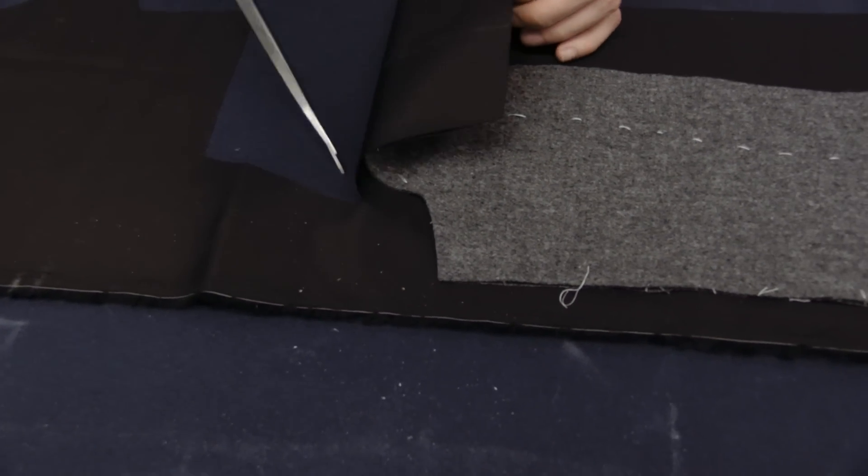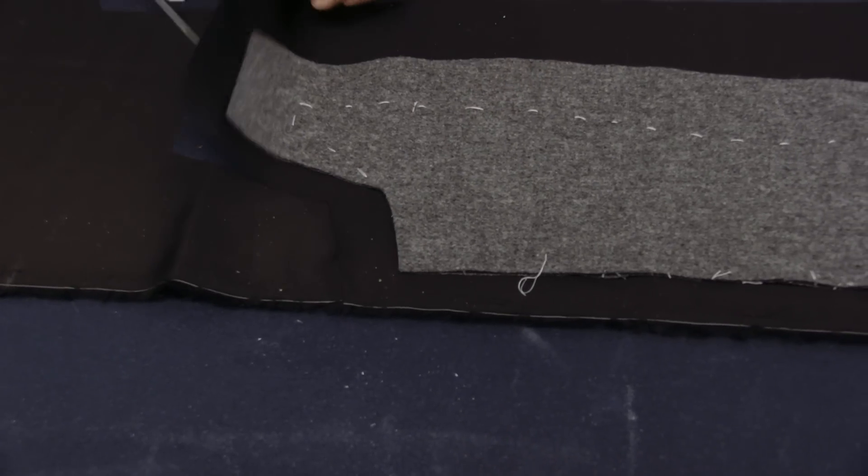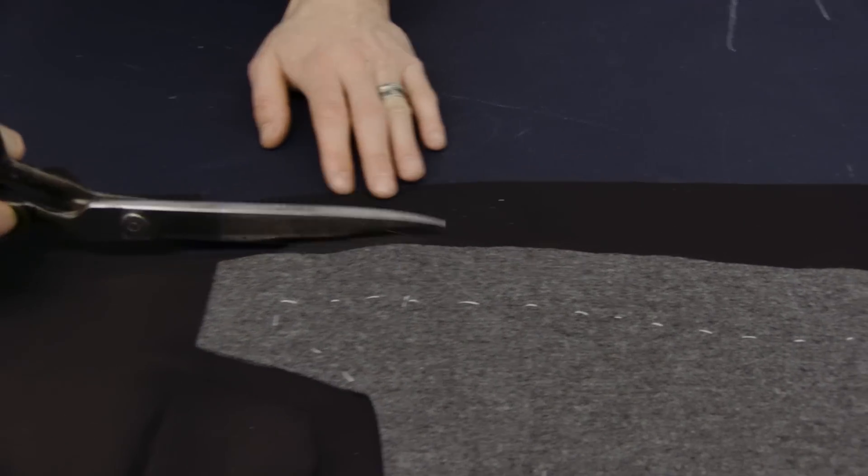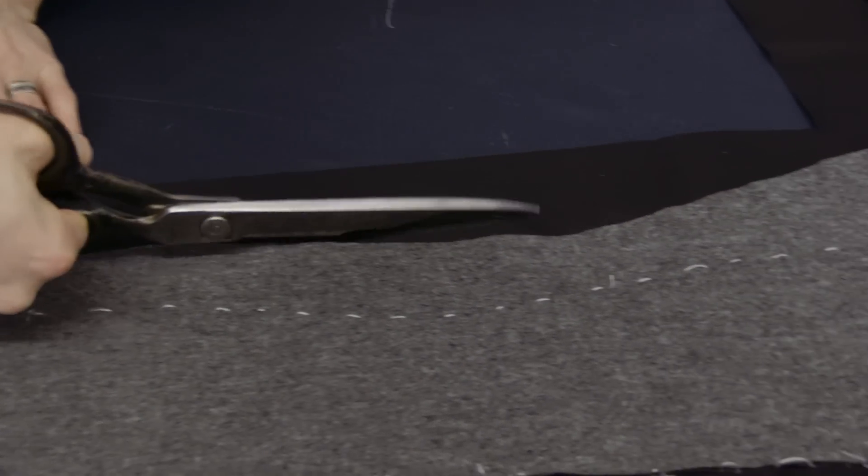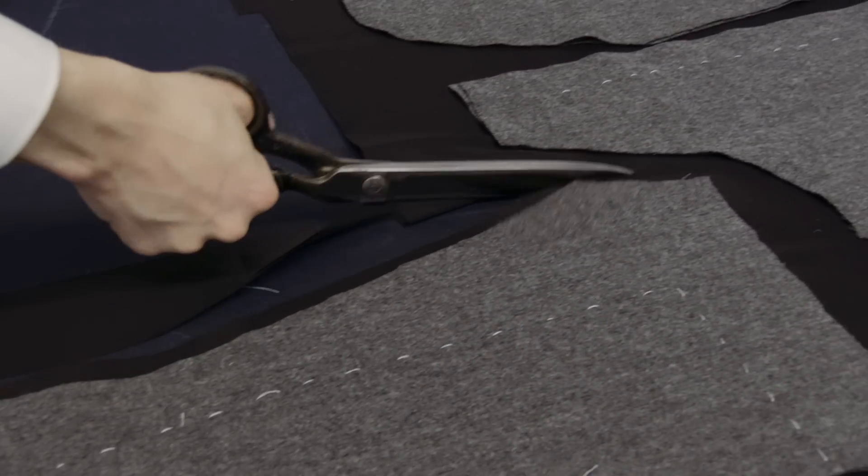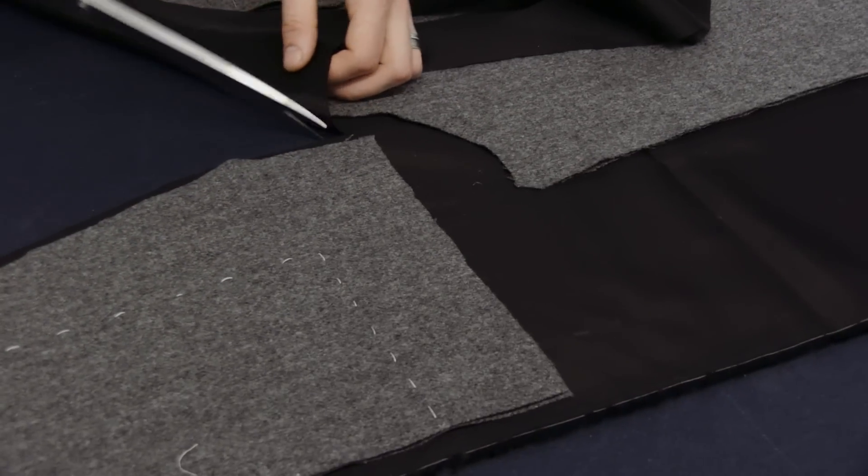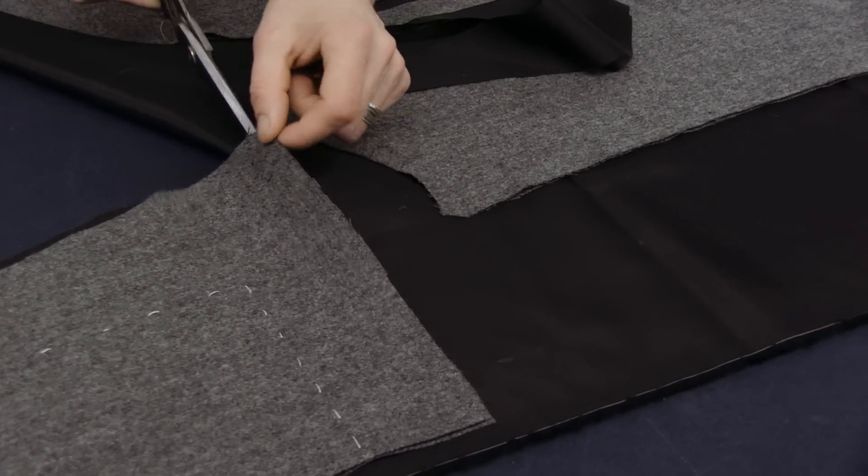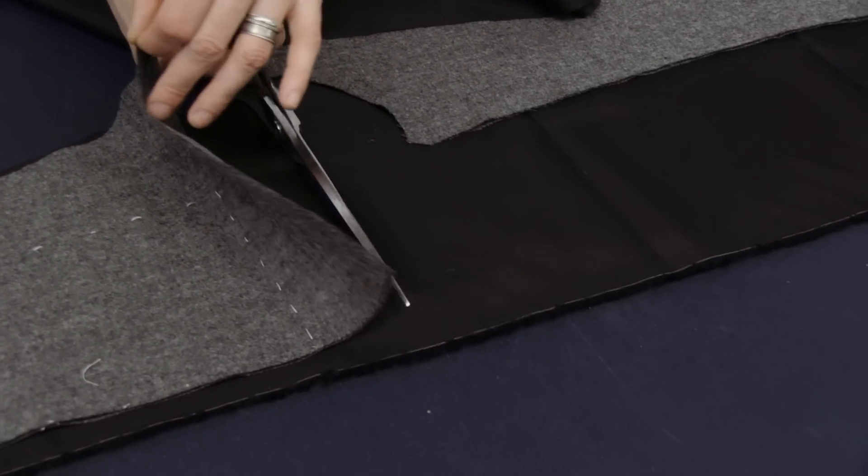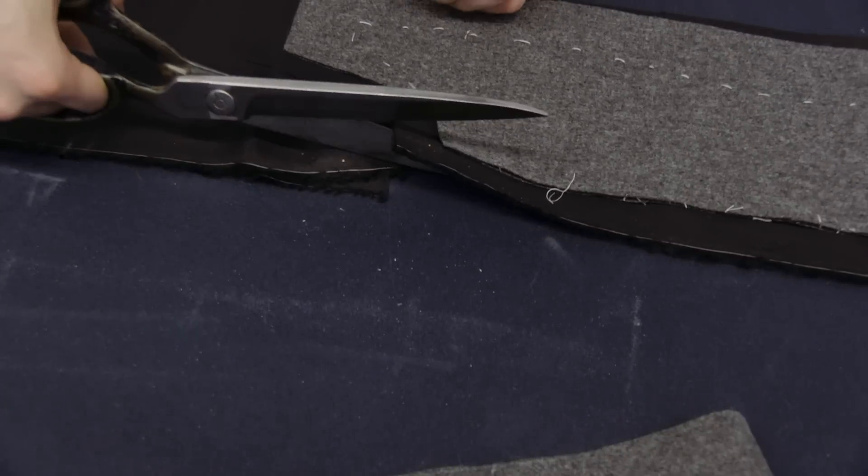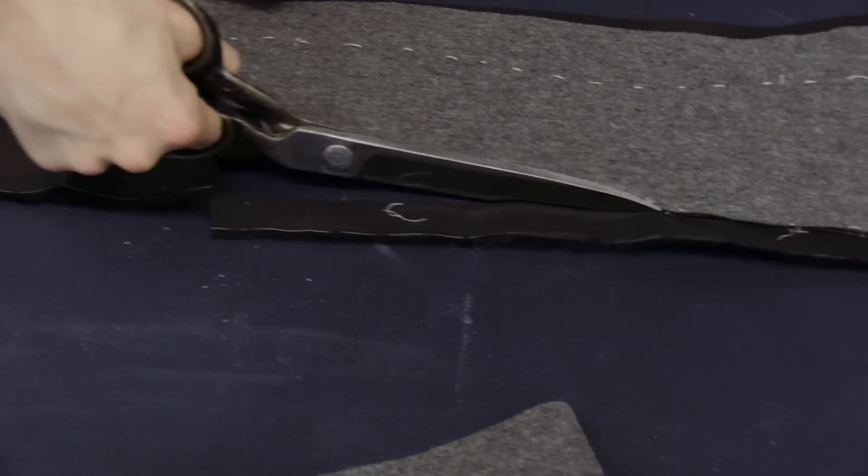Give it an extra inch across the top. Half at the armhole run. Give it about a quarter of an inch down the back here. Cut it up, cut it a half an inch shorter on the hem. And then cut it net down the side body run.